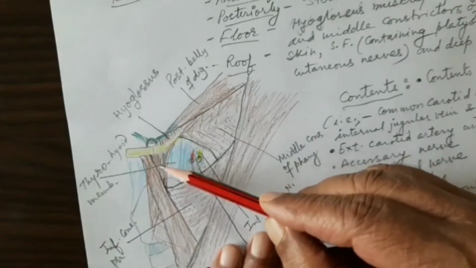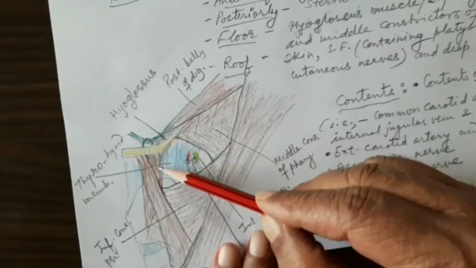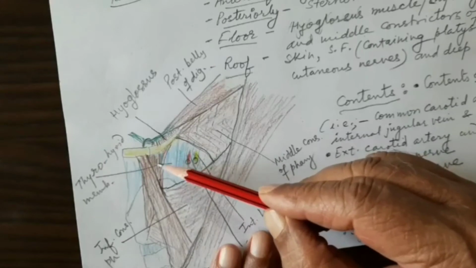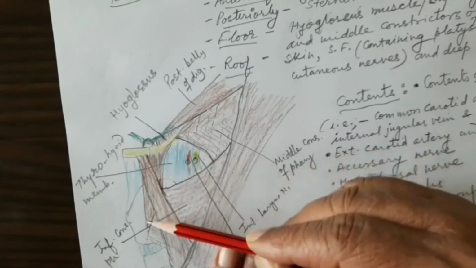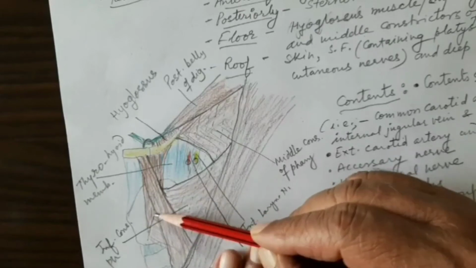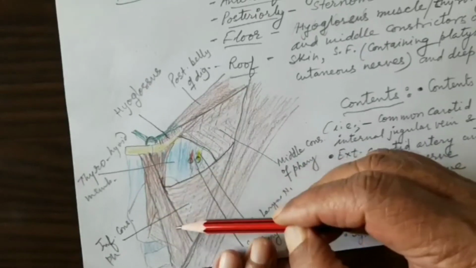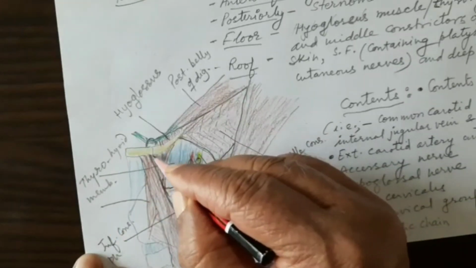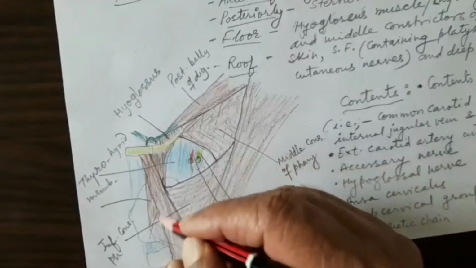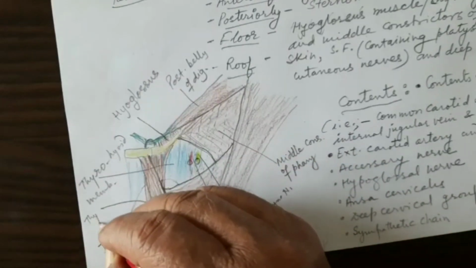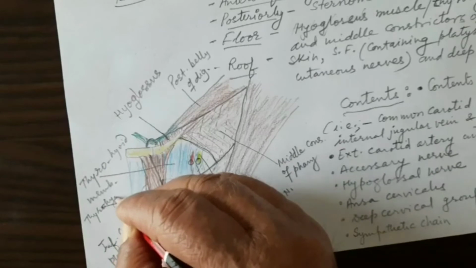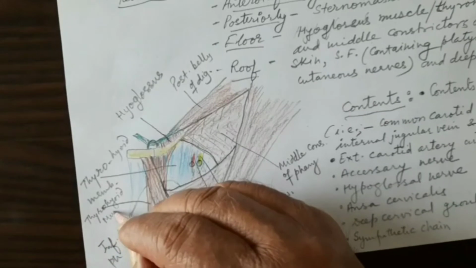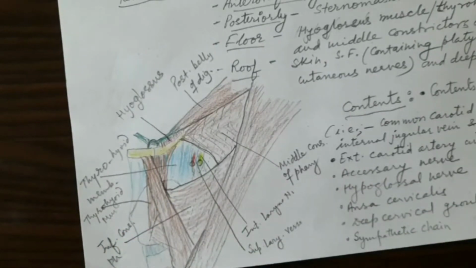In the anterior part, between the superior and antero-inferior border, you may get a small portion of a muscle which is extending from the hyoid bone to the oblique line of the thyroid cartilage and is hidden deep to the superior belly of omohyoid. I hope you can see. This small part here is called the thyrohyoid muscle, because it extends between the thyroid cartilage and the hyoid bone.